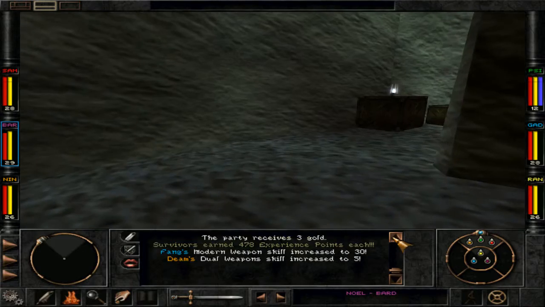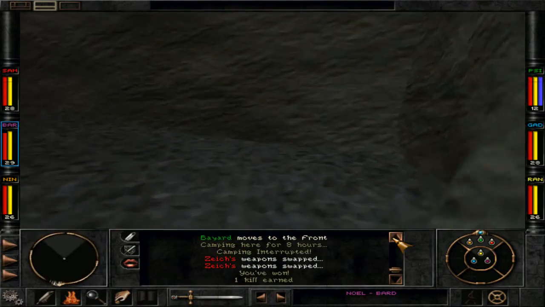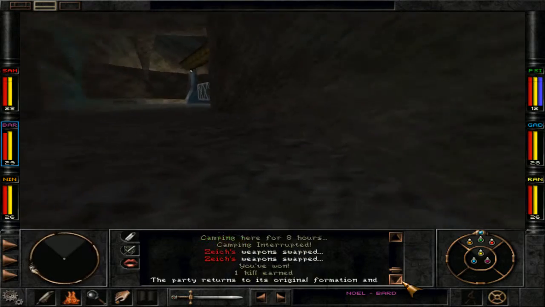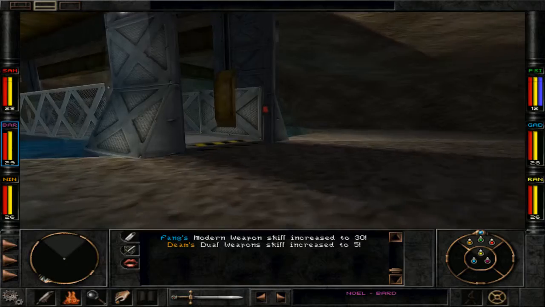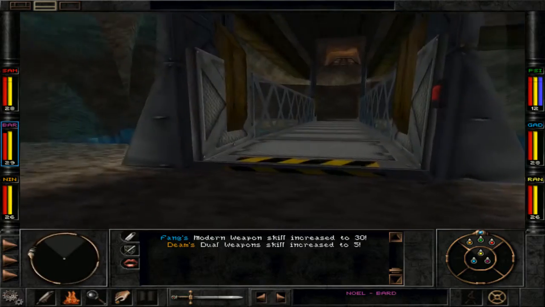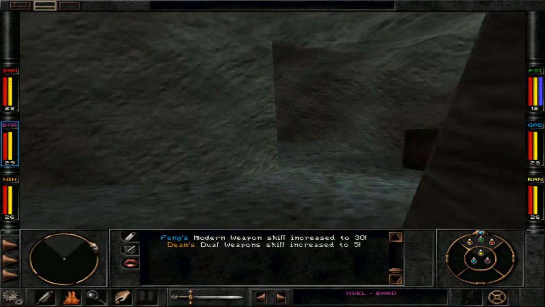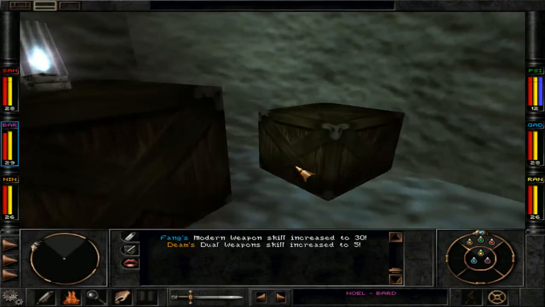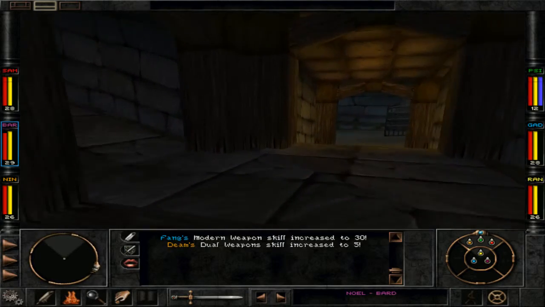Interesting little touch: your combat log saves from previous sessions as well, so you can see little things that happened previously in case you're forgetting what happened. Now, previously we went through here, jumped into the water, and died from fall damage. Since we've done all that we need to here for now, including not pressing the big red button, I'm going to take us to somewhere new.